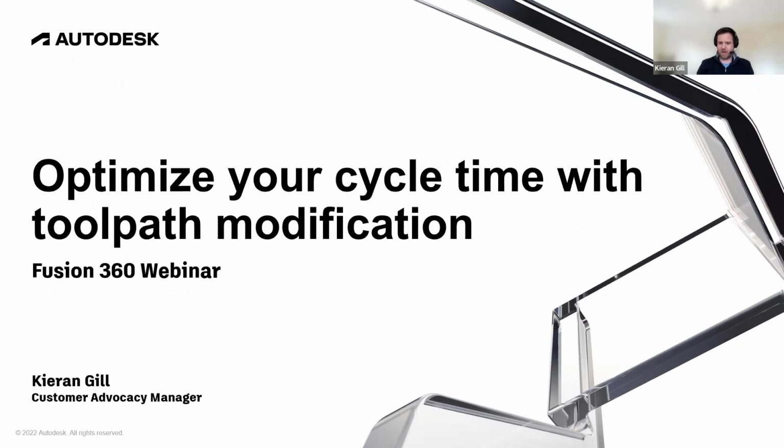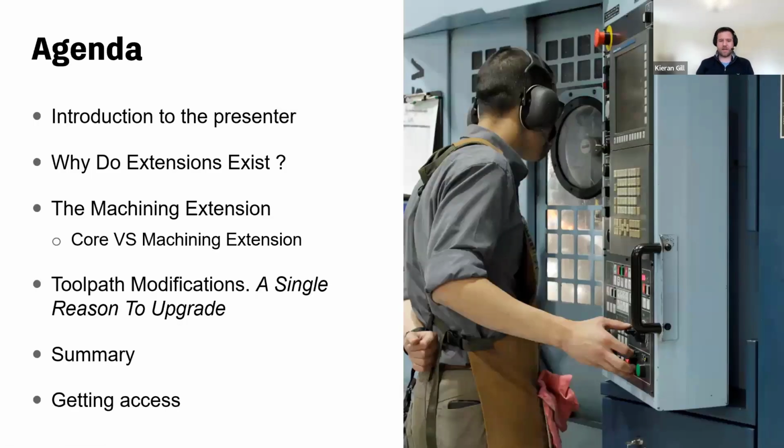Today, we're going to be talking about how to optimize your cycle time with toolpath modifications. Let's start off. The agenda today really is going to focus on a few things. We're first going to have a bit of an introduction about me, what I've done, where I've been, and what I'm doing now. We'll then touch on, as a broad overarching theme, why the extensions exist.